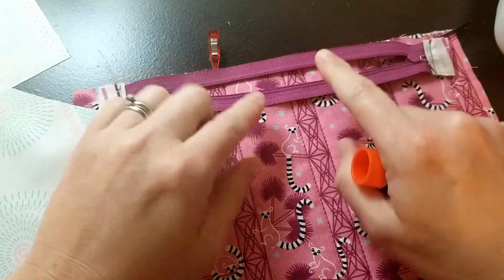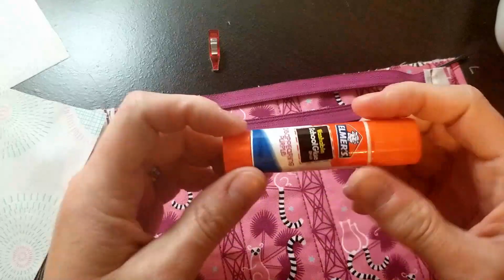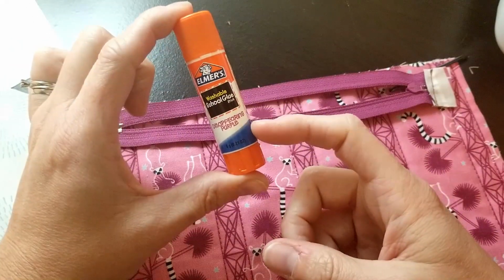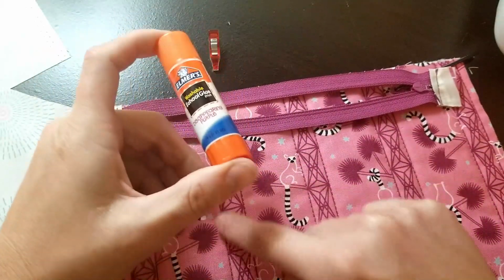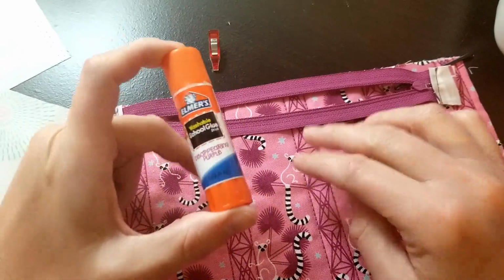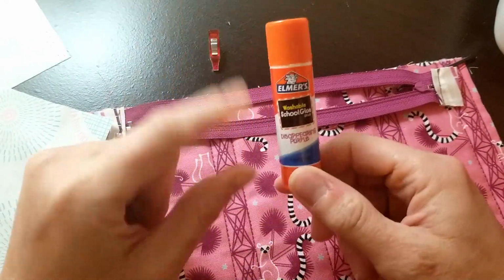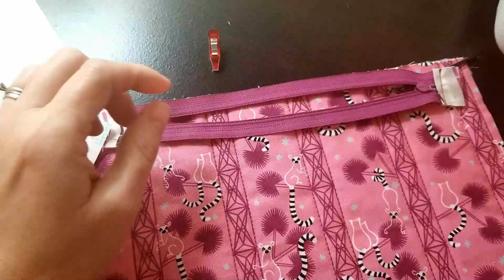It will not gum up your needle. It's not going to change the effect of anything. It just is a little stickum to hold it in place, and I use it all the time for things like that. When I have sewn in labels, I use it on the back of the labels, and I stick it on there to hold it in place until I stitch around it. So this is a useful tool to have as a sewist.